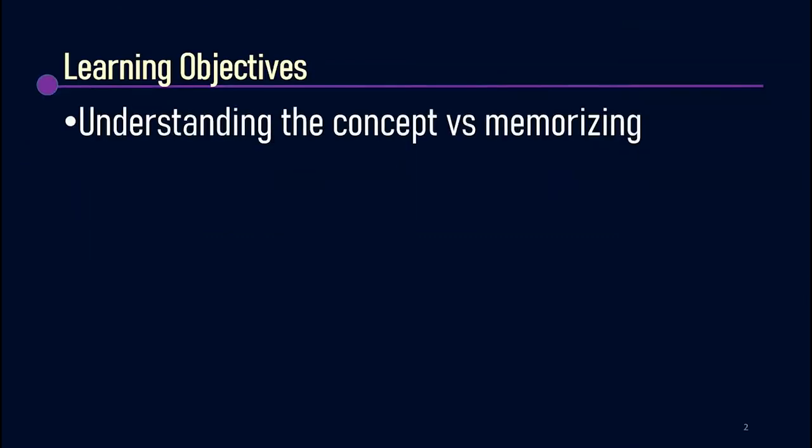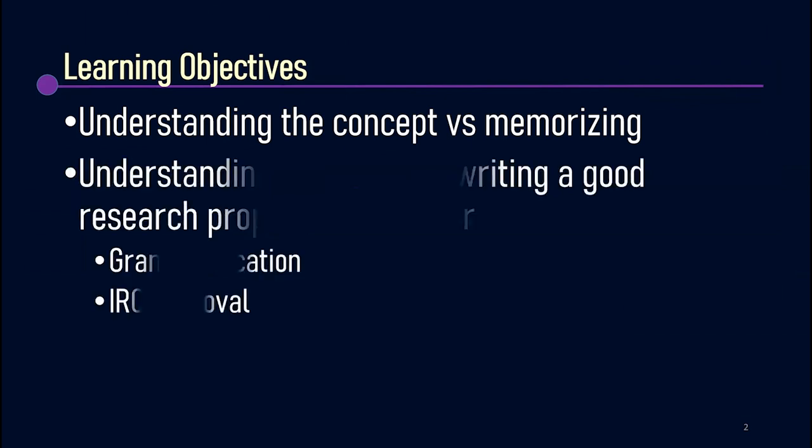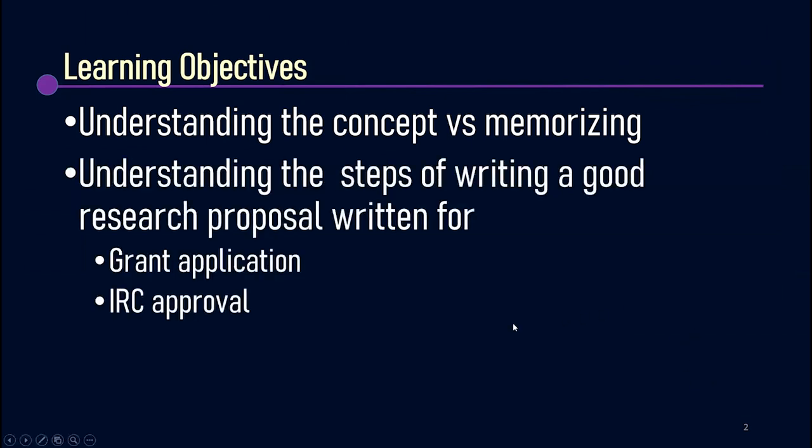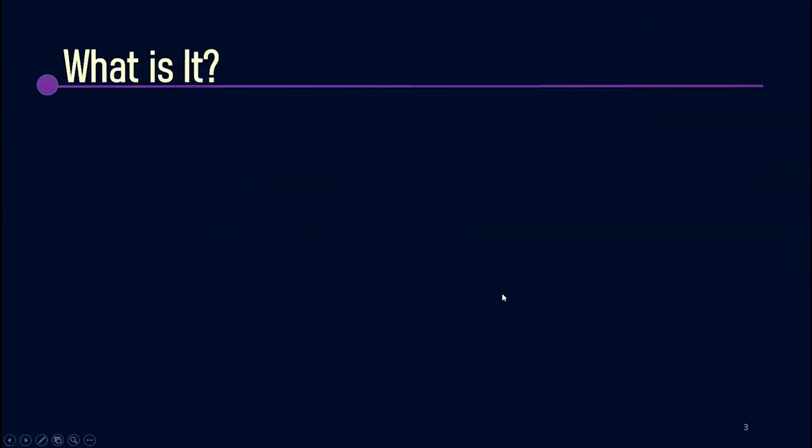The learning objectives for today are these. The first one is the general learning objective: I will help you understand the concept of medical research as opposed to memorizing the steps. And the second, topic-specific objective is to help you understand the steps of writing a good research proposal, typically written for a grant application or for IRC approval.